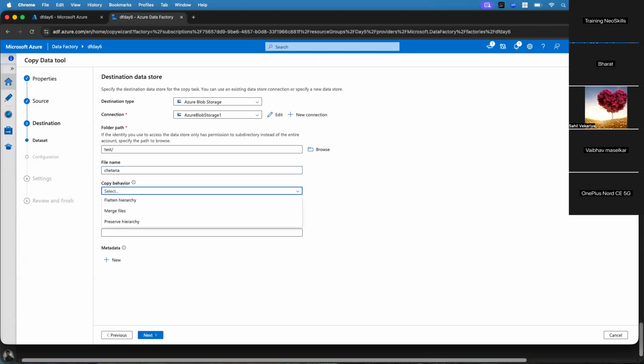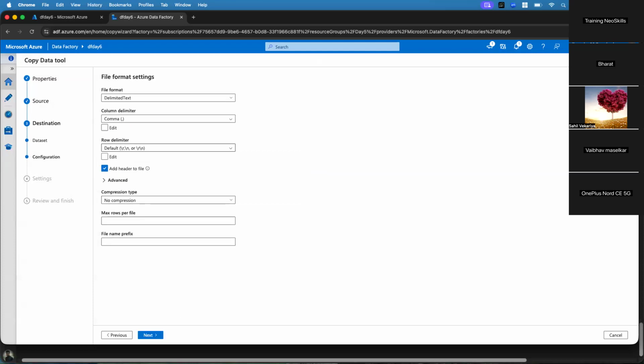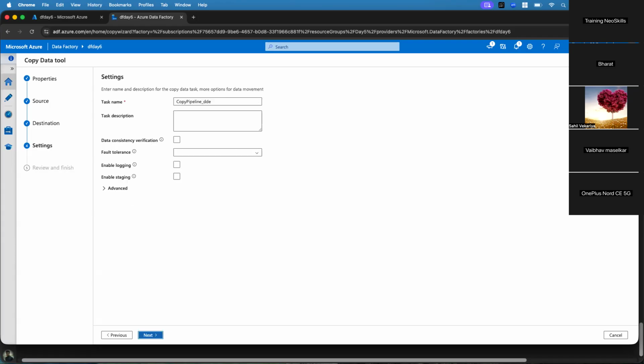Copy behavior, what you want: flatten the hierarchy, merge files or preserve hierarchy, whatever you want, you can just choose that. And then you can go for next, right? Now, the destination file format, what you want. If you want the same kind of structure for that as well, you can use that. And then you can go for next.